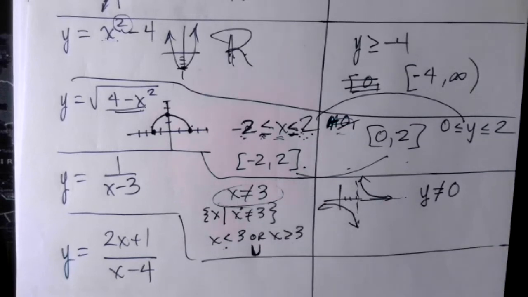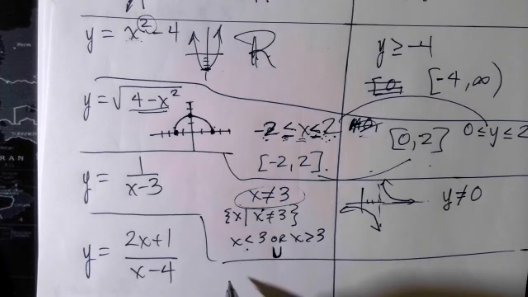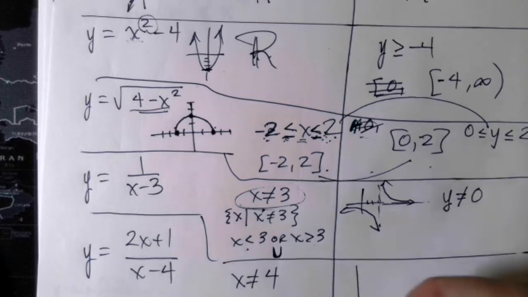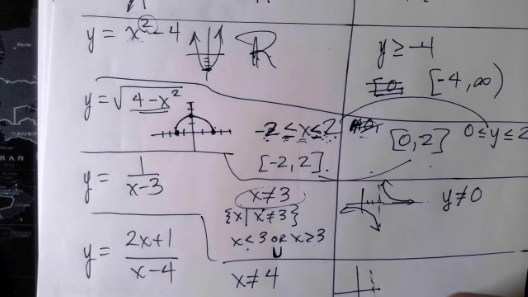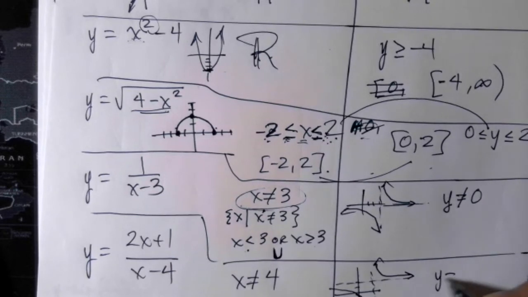Or you could write it like any of those other ways, right? All right, so this particular one, the domain starts out the same. x can't be 4 because you can't make the denominator 0. Okay, if you were to graph this, it turns out that the horizontal asymptote is actually up at 2. Okay, so I'm just going to kind of sketch that bad boy in. So y not equal to 2.